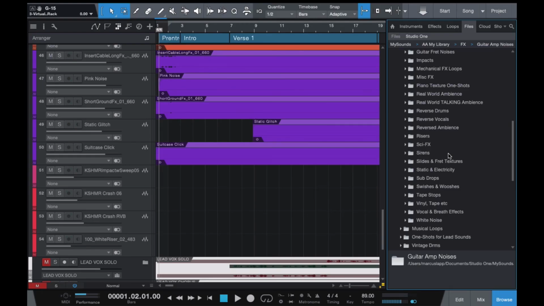Now, I've kind of gone to the extreme doing this, and I'm not saying you have to do the same. I'm more of an organized freak in that way, but I would say at least you want to have a folder of your favorite sounds and loops that you go back to and that are part of your signature sound. So I definitely at least recommend having some type of favorites library that you have self-curated for yourself, so you know exactly where to find the sound that you're looking for because you made the library and it's right there waiting for you when you go and search through the sounds that you have.